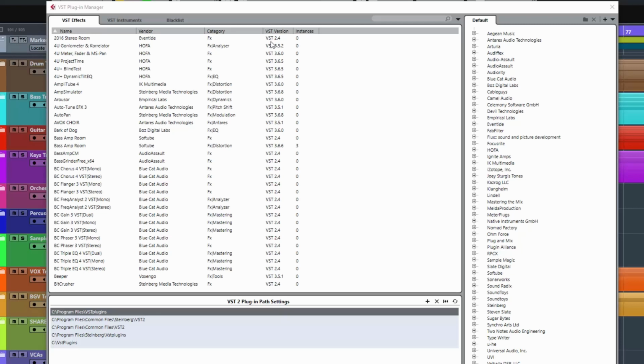Now, there can also be a difference depending on whether you're on a Mac or a Windows box. I'm on a Windows box, okay? So for me, with Cubase and Windows, the prime plugin is VSTs. And then on top of that, there are different versions as well. So we'll go into that in a minute.